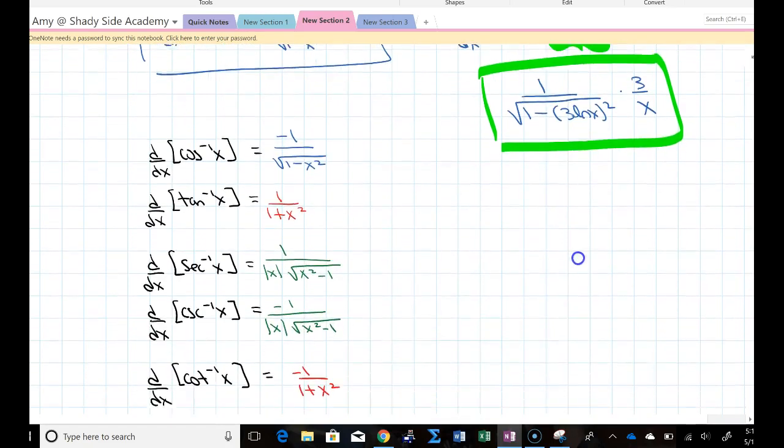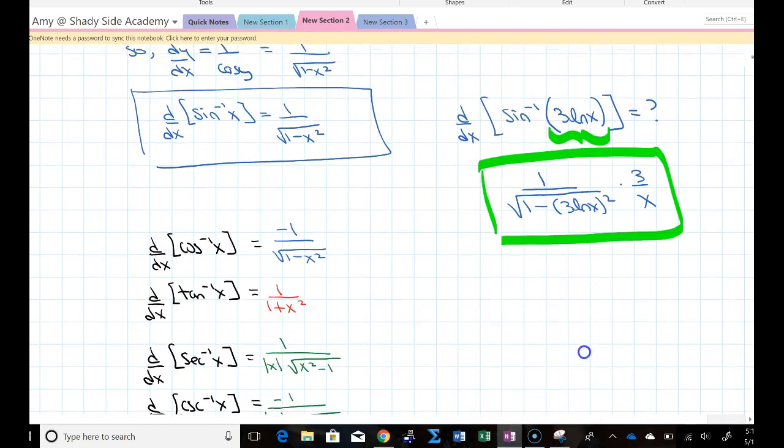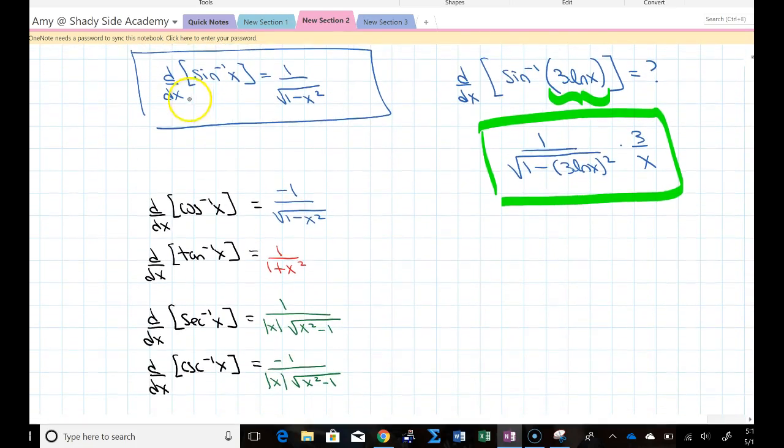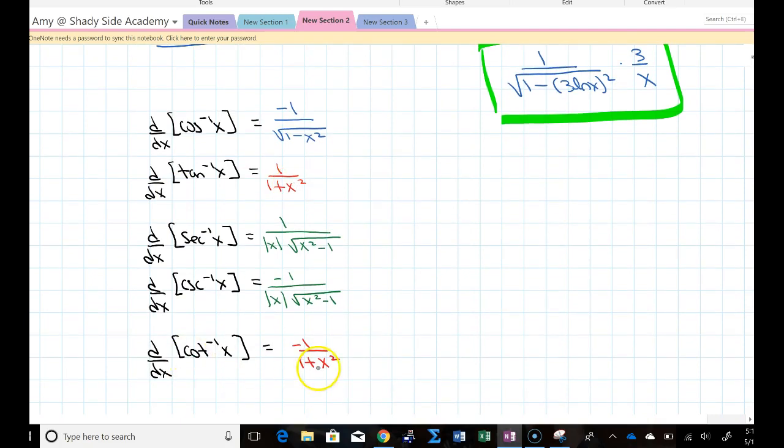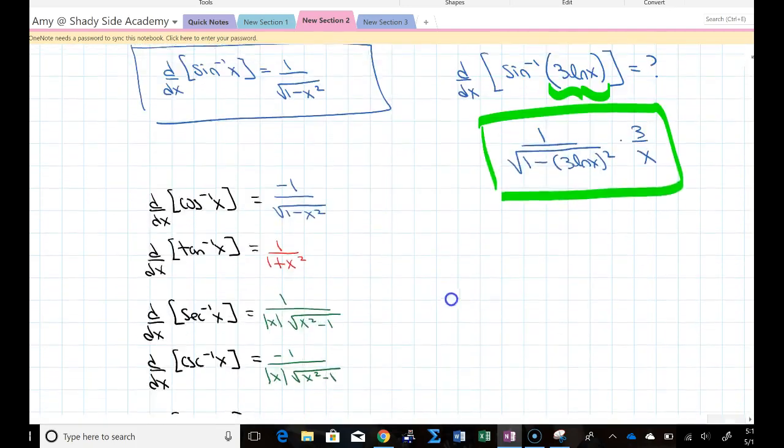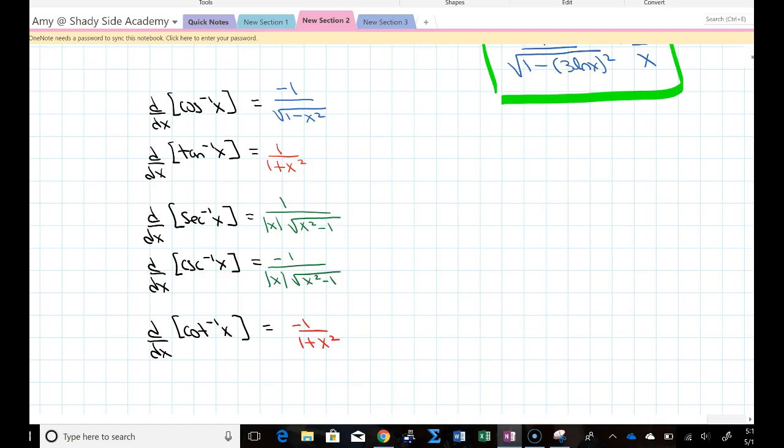Okay, here they are. And I color-coded them to help you with your memorizing. Notice how the derivatives of inverse sine and inverse cos just differ by the negative, right? Similarly, look at the derivative of inverse tan and inverse cotangent. They differ by a negative. And inverse secant and inverse cosecant also differ by a negative. Okay? So you now have the derivative rules of all your inverse trig functions. And ladies and gentlemen, therein concludes your derivative rules. You now have all of them, every single one.